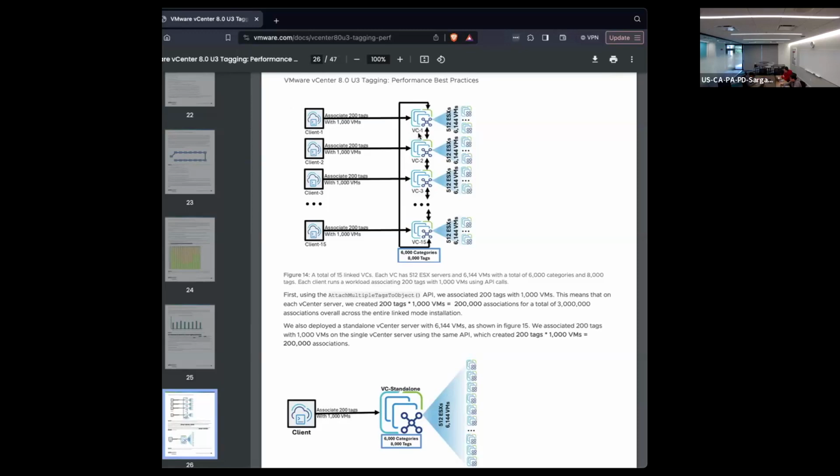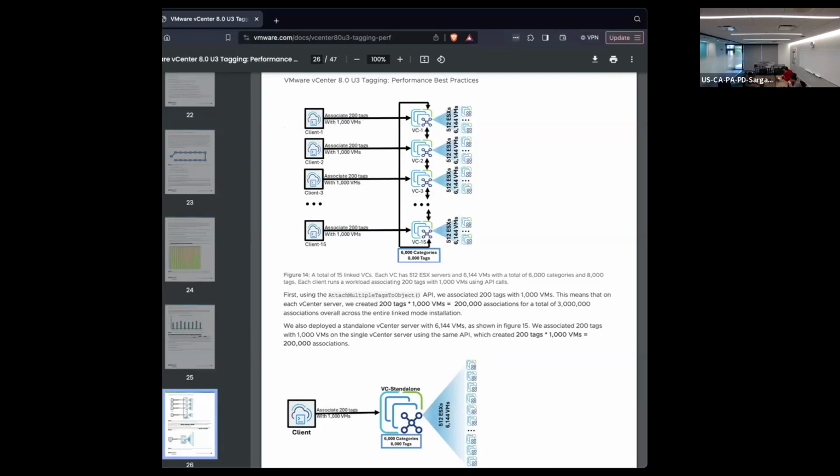Say, for example, VC1, client 1 associates 200 tags with 1,000 VMs against VC1. And there are multiple clients executing the same workload. And this workload is executed in parallel. And we would like to know, how long does it take to complete this workload?